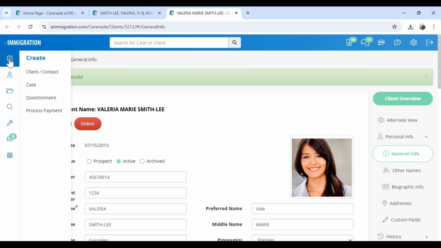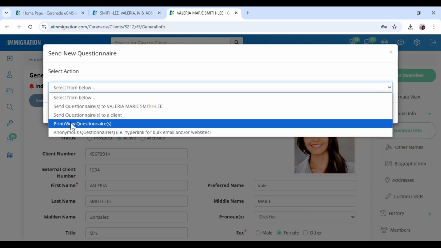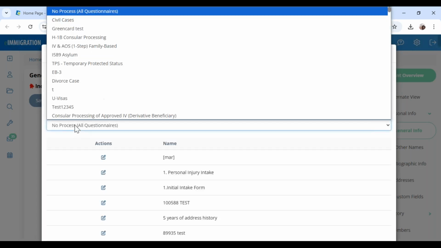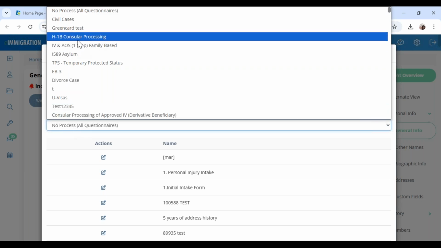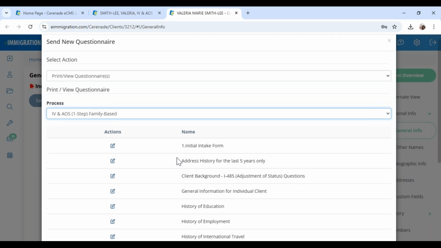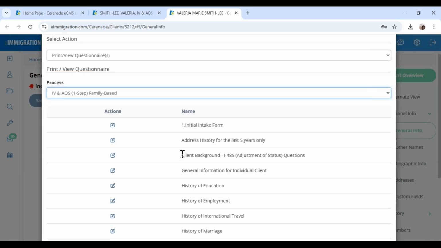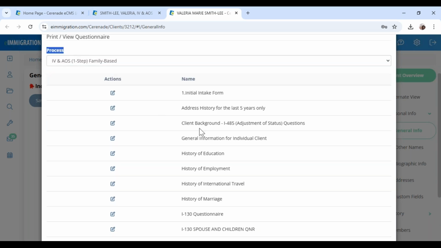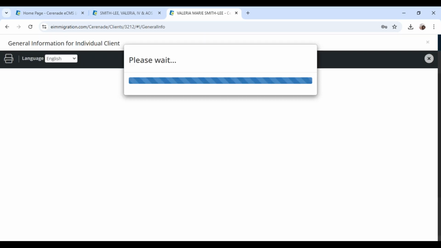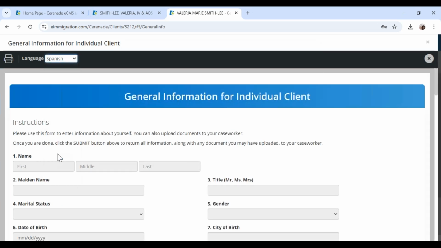So if you go to Create Questionnaire and say, I want to print the questionnaire, and you pick print and view, you may also open the questionnaires by different processes. So if I choose adjustment of status, I can customize the combo or the checklist, which questionnaires are included based on the process. And let's say I want to open this one. I click on the pencil and I want to translate it. So I'm going to pick Spanish.